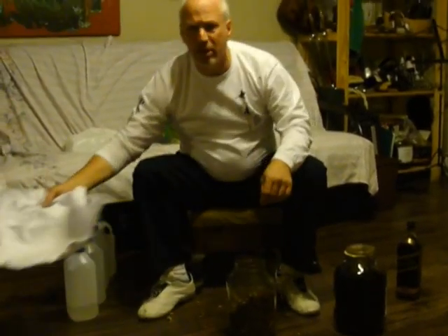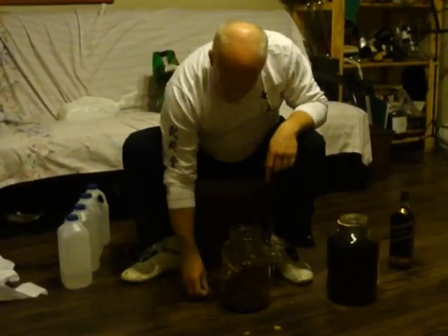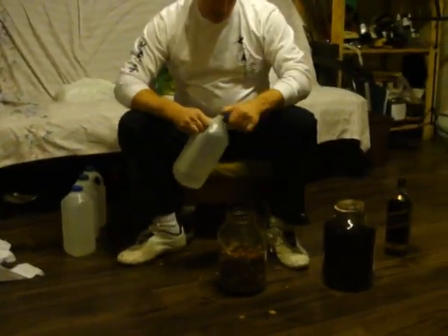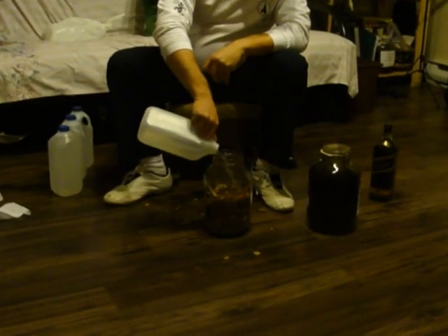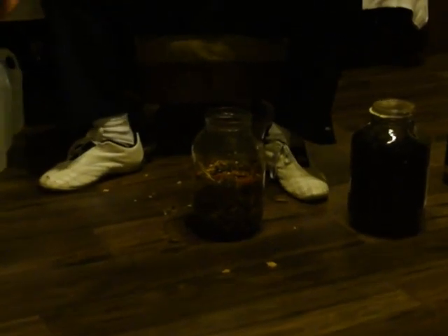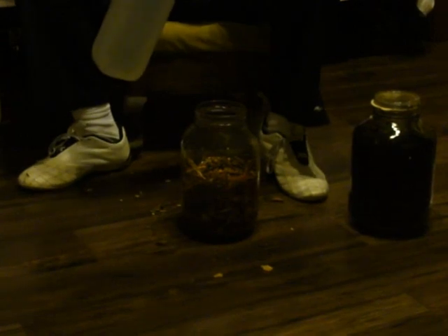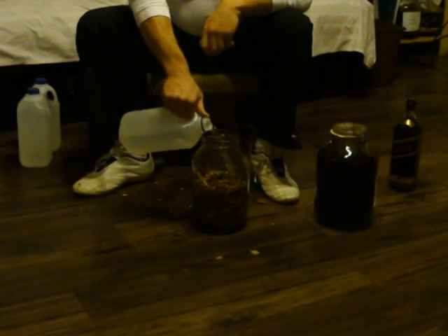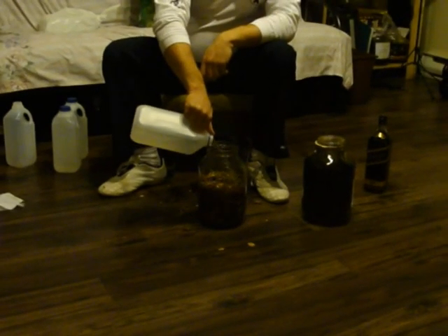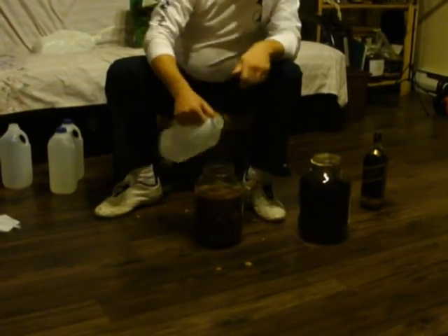You have to use the right vinegar, the right alcohol. I'm using a very strong rice wine. They say minimum 3 months, but I completely disagree — I like to wait at least 2 years. I find the longer it sits the better; if you can wait 10 years it would be really good quality. Strong alcohol, good ingredients, waiting a long time — those are pretty much the secrets to success, along with having a good recipe.